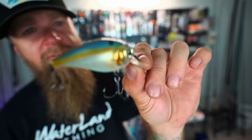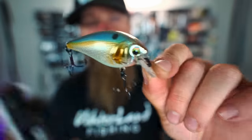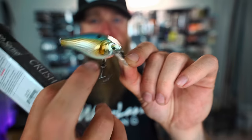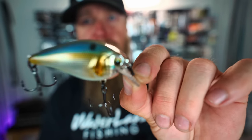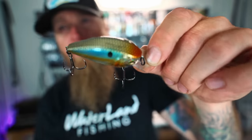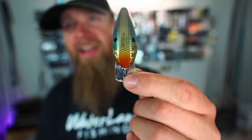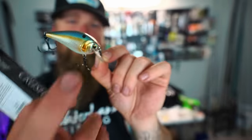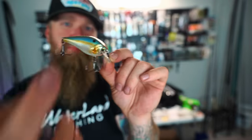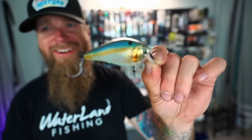This is Threadfin Flash. Kind of looks a little bit like that Live Shiner that we looked at in that Trace, but it's got the gold flash plating on the gill plates, gold lateral line, blue on the shoulders. Got that beautiful pattern on the back. Dark, dark rust accent on the forehead. Beautiful iridescent eyes with the black pupils, black dot, white belly. That's a super heater, dude.